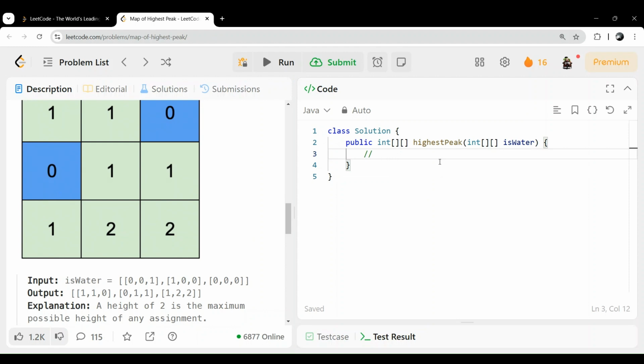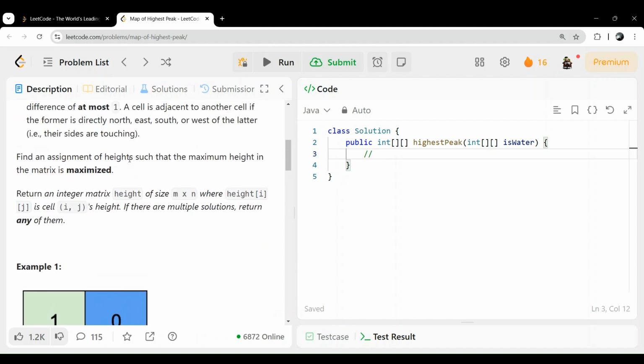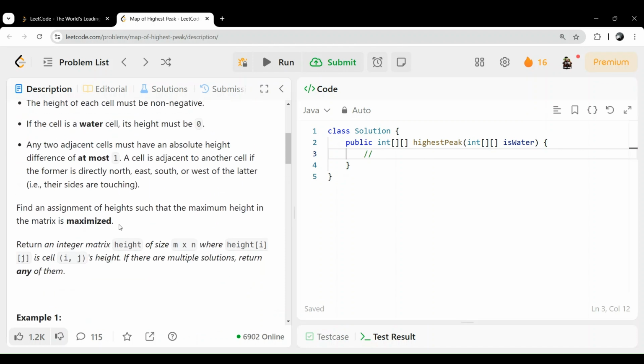We also have to maintain a visited array, and if it is not visited, only then we will increment, because we want to maximize the height. Otherwise we could assign 1 everywhere, right? So we will use one more matrix where we will store our heights. We will use a queue and we are going to use the BFS. As you know, BFS will traverse the adjacent cells, and you add that cell into the queue again, and again it will traverse the adjacent cells.